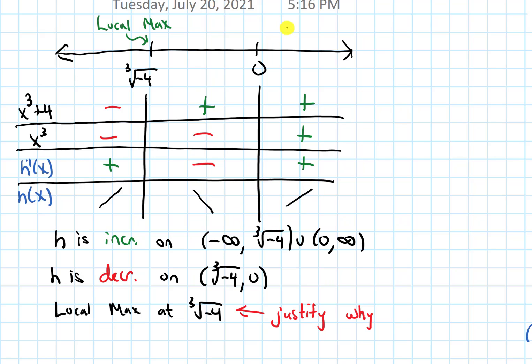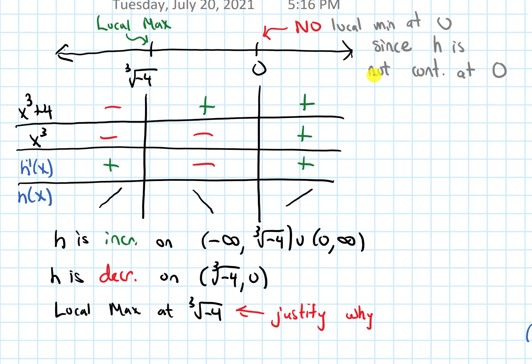There's actually not. There is no local min at 0, since... Give the video a quick pause and see if you can figure out why. I'm not going to count it down, but I'm going to trust that you paused it to think about it. There's no local min at 0 since our function h is not continuous at 0.